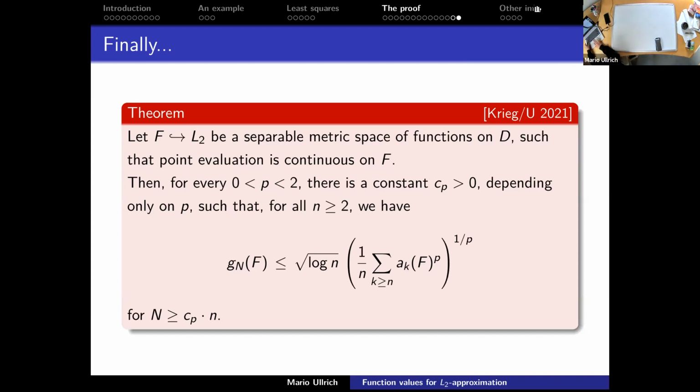So, I just want to say that if we take a Hilbert space, and this is the unit ball of a Hilbert space, then we know that here is a big N, and here is the square root of log n, and here we really get the square root. So this is really what we get if this is a Hilbert space, and most likely this just does not hold for arbitrary spaces.